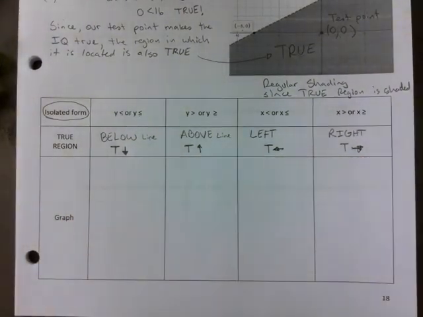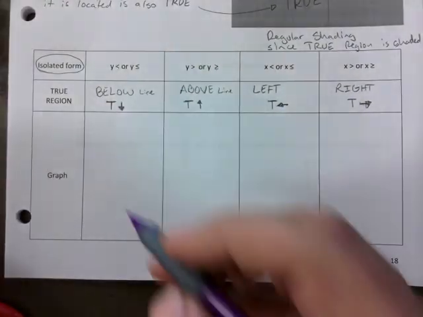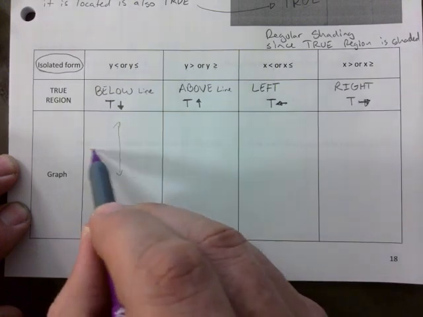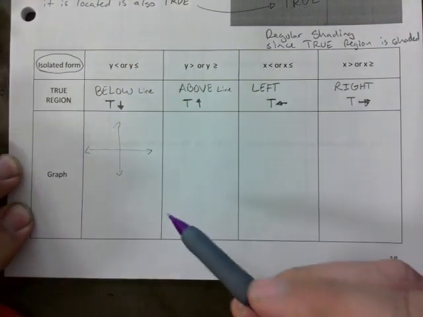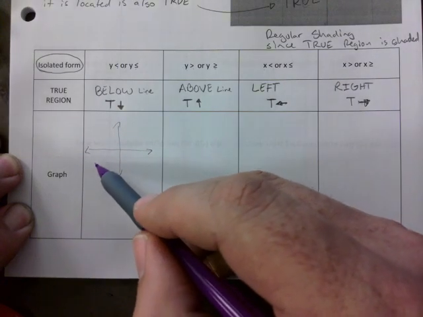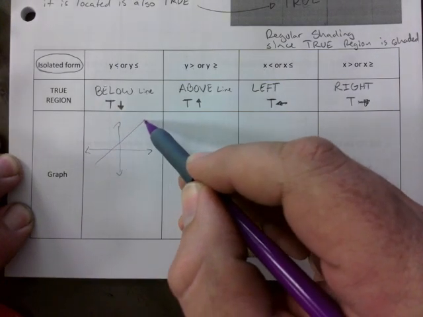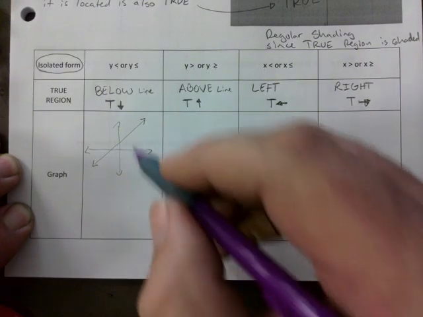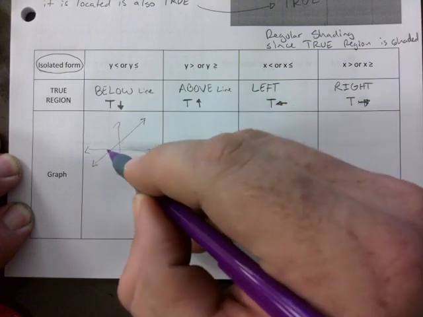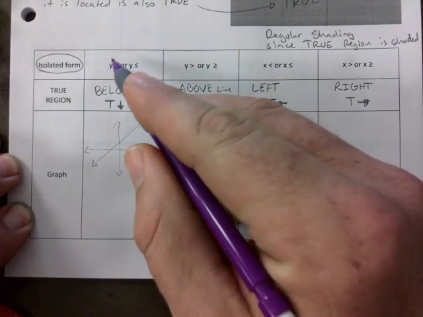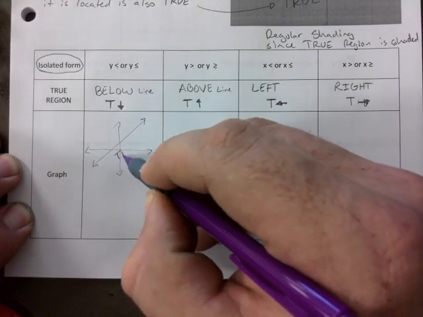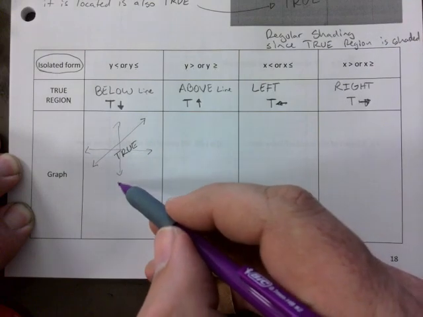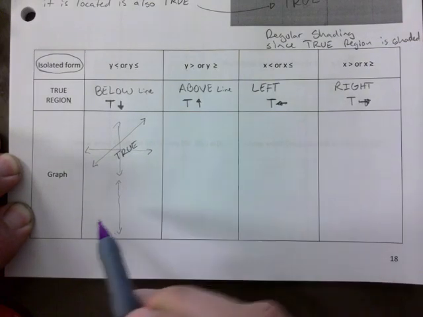And here's a bit of a graph to help you out. So you can just sketch this one, right? If you have your axes, and you're graphing a line, it doesn't matter if it's solid or dashed. If this is the boundary line, and you have y is less than, then the true region is going to be here. I'm not shading, I'm just telling you where the true region is, because that's what matters.